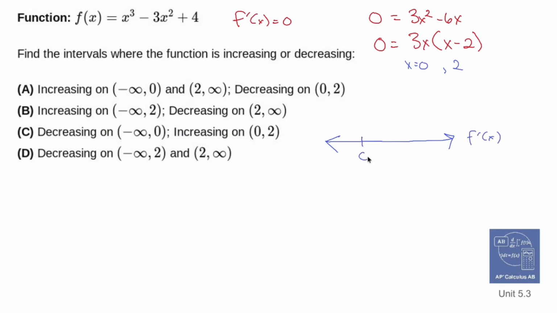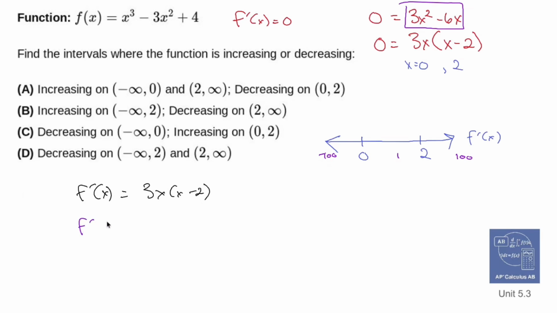I have zeros at 0 and 2, and I need to find numbers in these intervals that I can plug into my derivative and find out if I have a positive or negative number. So I'll pick negative 100, 1, and 100. I'm actually going to plug into this formula because it will help me figure out the derivative better. So f prime of x can be written as 3x times x minus 2, and this will be a little more convenient for me. You'll see why. Okay, so let's do all three of these numbers.